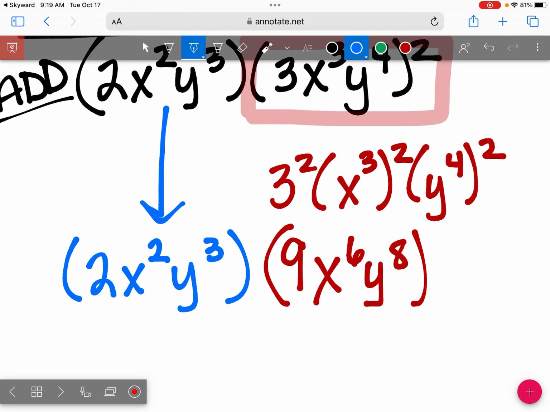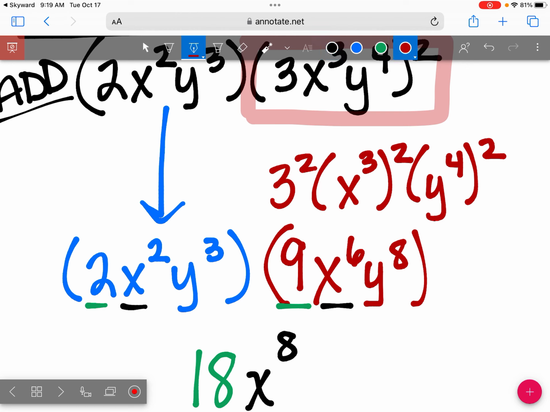So the first thing we had to do was simplify our exponent. And then after you simplify your exponent, you go through and multiply if you have more than one number, and then add your powers. So let's go ahead and multiply 2 times 9, which would be 18. And then how many x's do we have altogether? 8. And then your y's, you have 11.